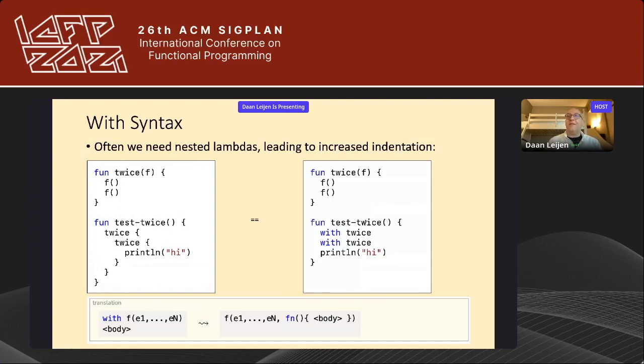And this is used a lot with algebraic effect handlers. So you will write a handler that always takes an action as a lambda argument. So we can actually write with handler blah blah blah, and then everything under it will be scoped under that handler. But again, it's just light syntactic sugar for doing lambda calculus in a good way. Yeah, so with is used a lot, and make sure that when you see with statements, you really read it as everything else under it is scoped under it, and can be executed once or never or many times or in a special way, like if you have effect handlers.